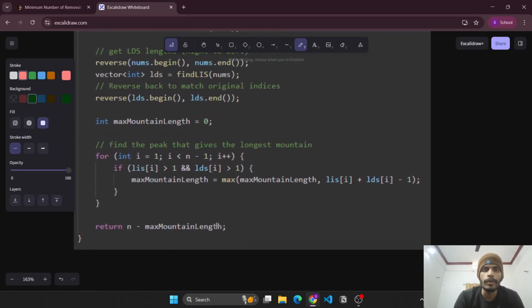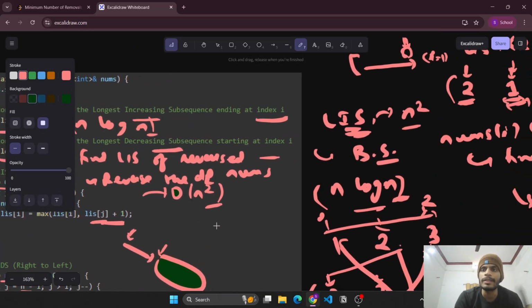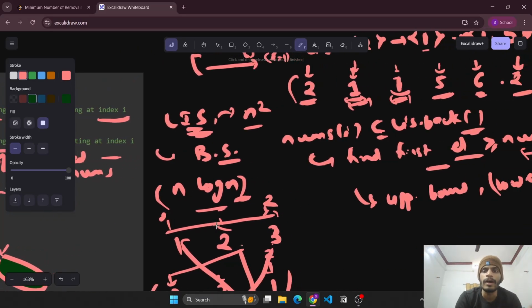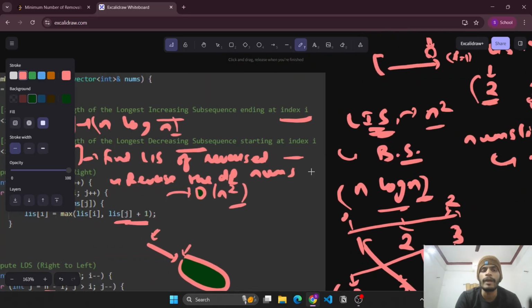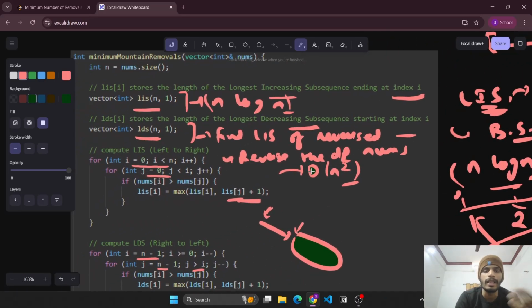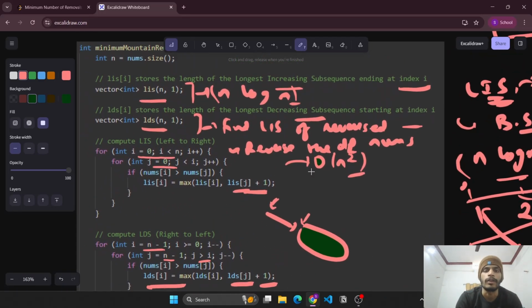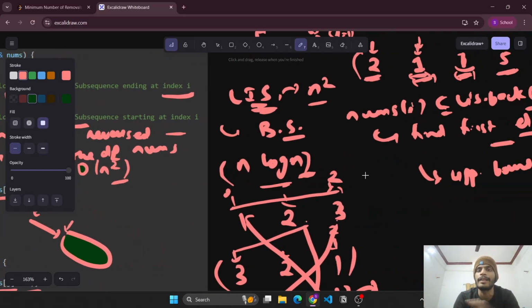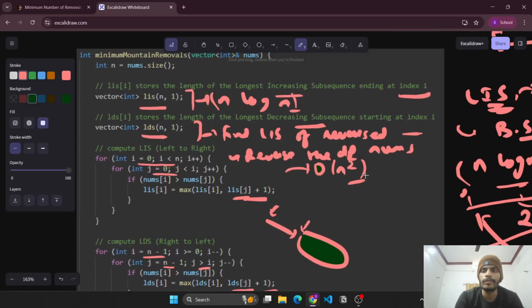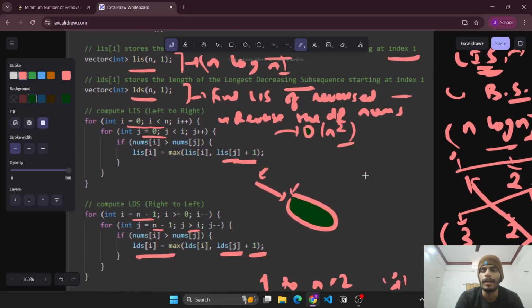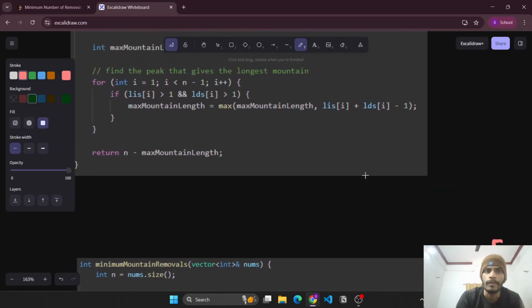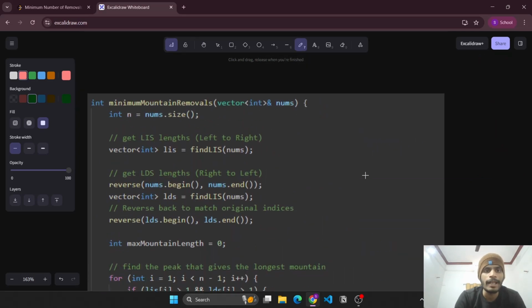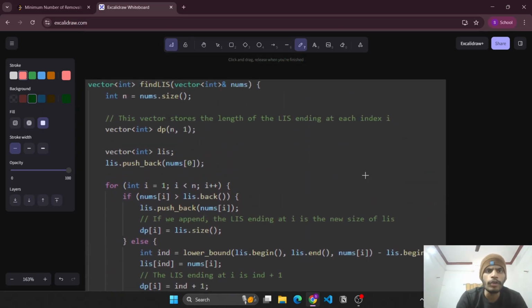Okay, so I hope this is a separate part of the problem. Once we are able to solve this, then applying this in our already existing problem is totally different. Since the video has already been pretty long, I am not discussing it in very much detail. We'll be seeing the implementation, and I hope it will become much clearer. So we'll first find out the LIS. How do we find the LIS function?